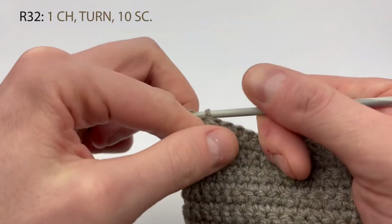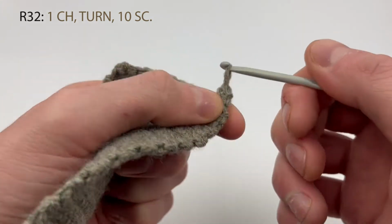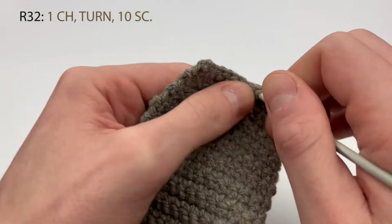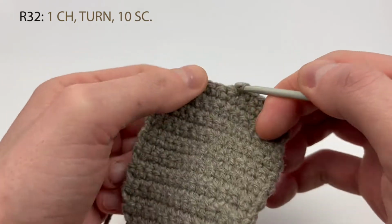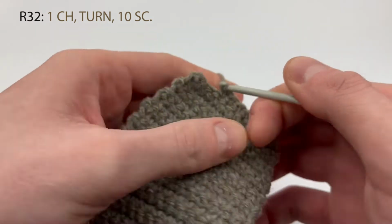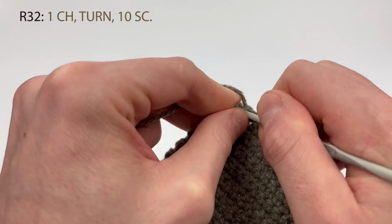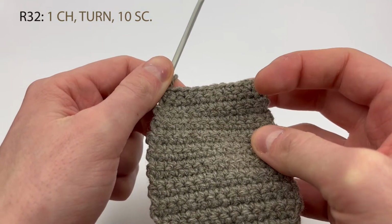Row 32. It's going to be real simple. We chain 1, we turn, and we're going to make 10 single crochet. This is 2, 3, 4, 5, 6, 7, 8, 9, and 10. So that's row 32.